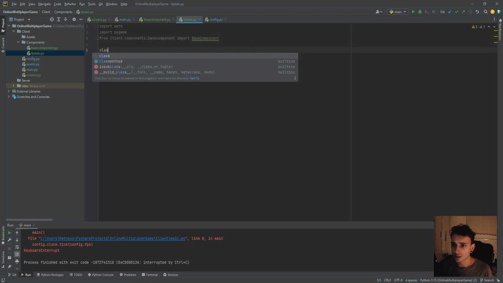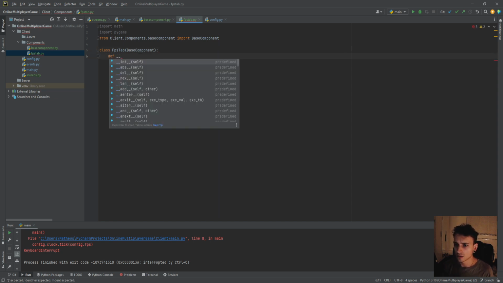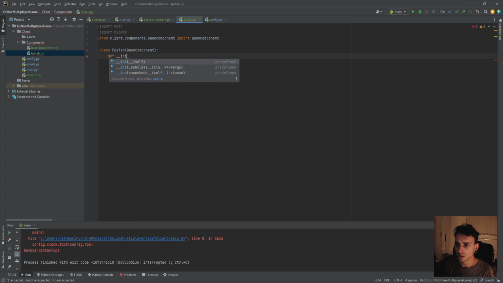I'm going to create a class, and we're going to call that FPSTab. You're going to have the base component as the parent of the class, and initialize the class with __init__.